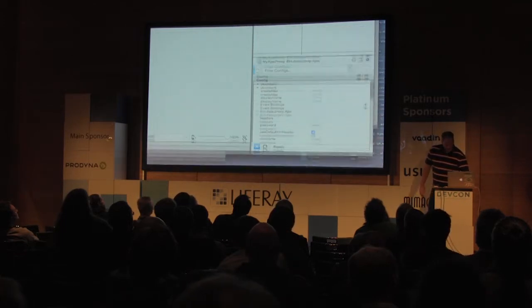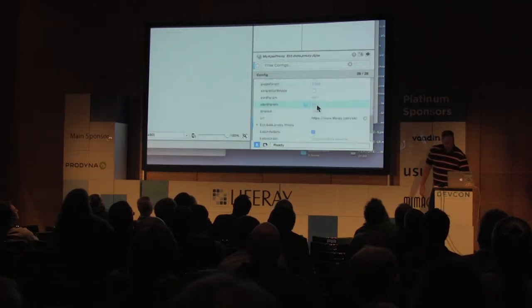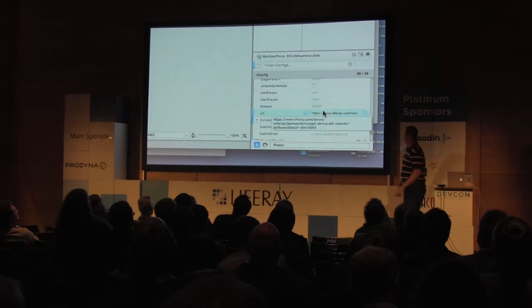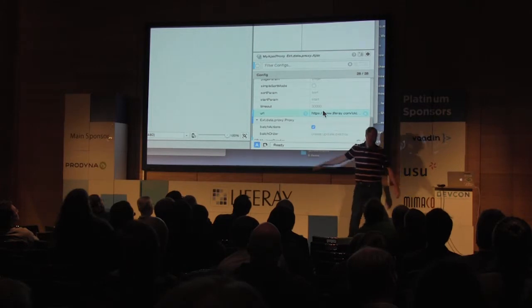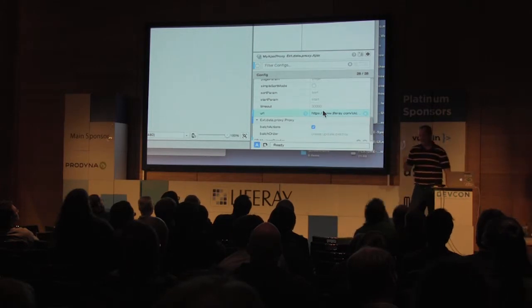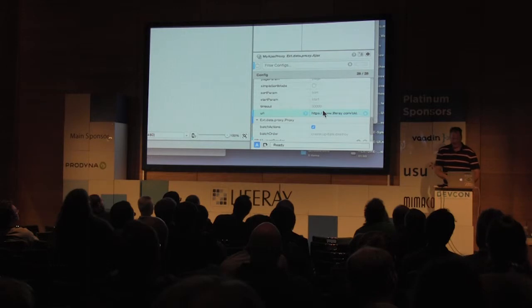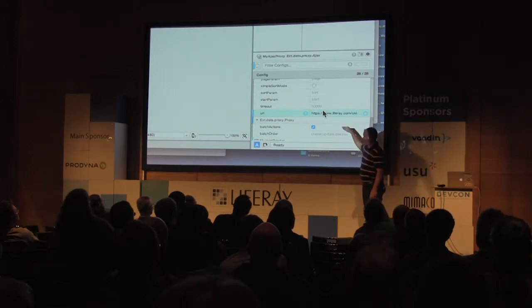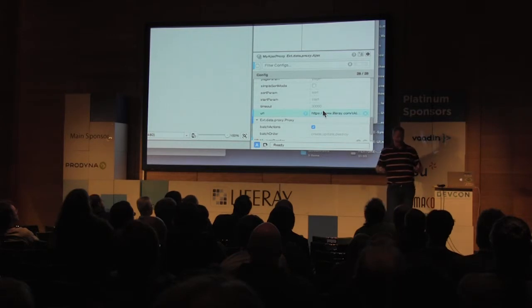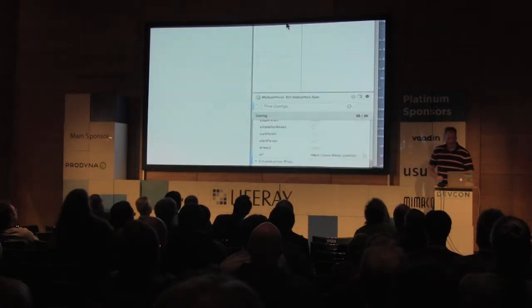If I scroll way down here, you can actually see the URL I'm using. So this is the URL to the JSON web service on Liferay.com that the actual event app is using. And then it uses that URL to back the actual store that I've defined here in Ext.